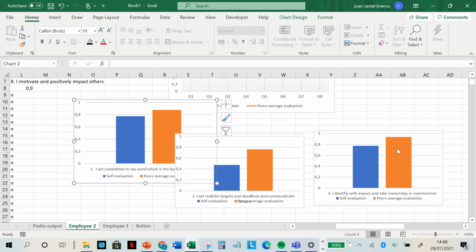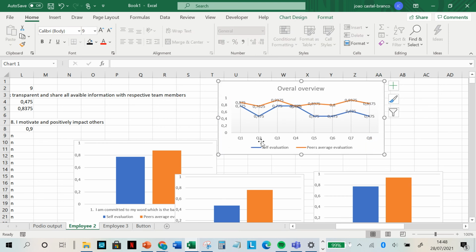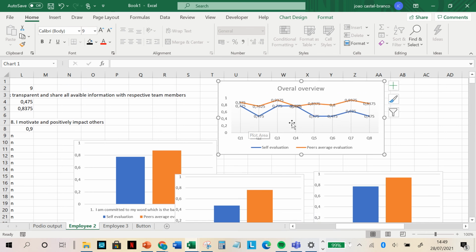And I have here 3 examples of the graphs by questions. But I found this graphic is quite cool because it's a good overall view. So you'll have rows written, but you can have the 20 something questions here, and it's easier for the person to see everything in the same graphic. Basically, it tells the same as these graphics individually, but in a much more summarized way.